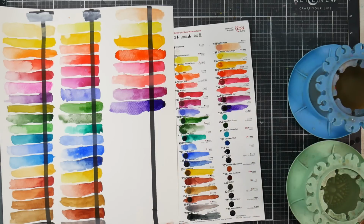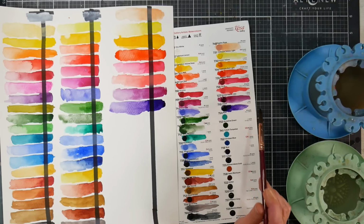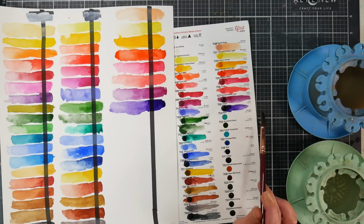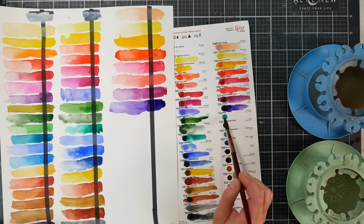But I don't feel like I use it enough to justify it. But then again, if I'm using it for those really dark darks and a little goes a long way, I guess it probably should stay on my palette. But anyway, Dioxazine Violet, super vibrant. Now they're only giving that a 2-star lightfastness, and I believe Dioxazine Violet is a much more lightfast color. That's interesting. I don't think I agree with that. I think there may be some typos in the chart here.